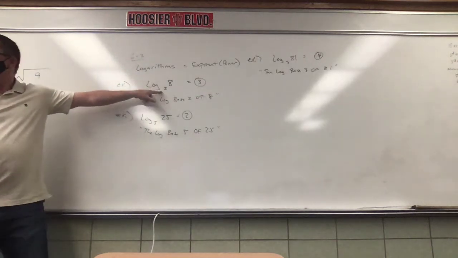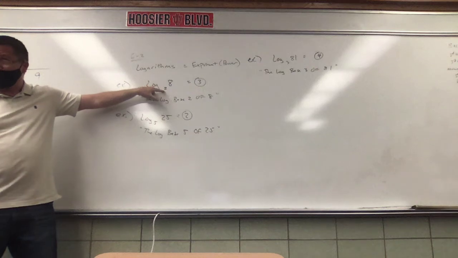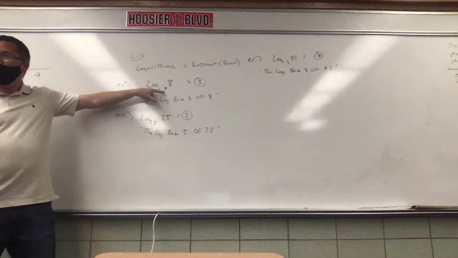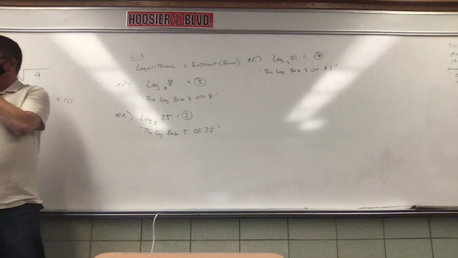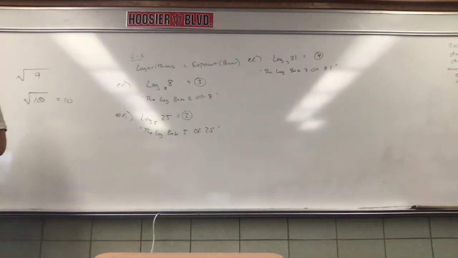That's what Jordan said. This right here, she may not have gotten it at first, but what she did was she said 2 to what power is 8? You know what the most popular wrong answer is? And she messed up on this one. 4. Where would you get 4 from? Or 2 times 4 is 8, okay? But it's not 2 times what is 8. It's 2 to what power is 8, okay?